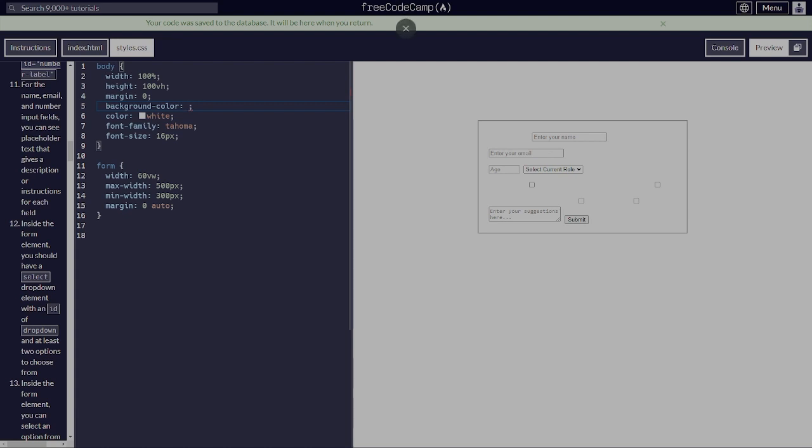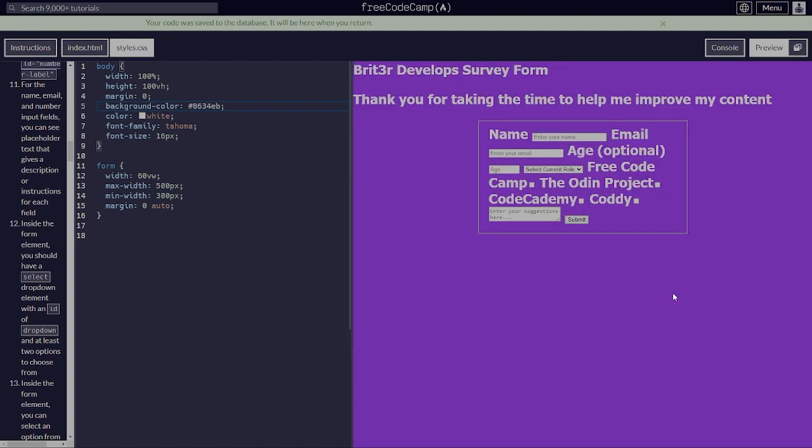I'm gonna find an RGB color picker. So let's see if I can't find a color that I like better here. So we're gonna use this background color. Yeah, that's better.